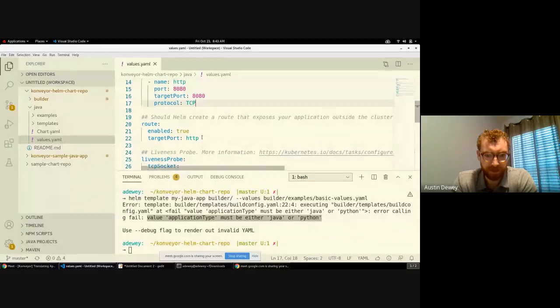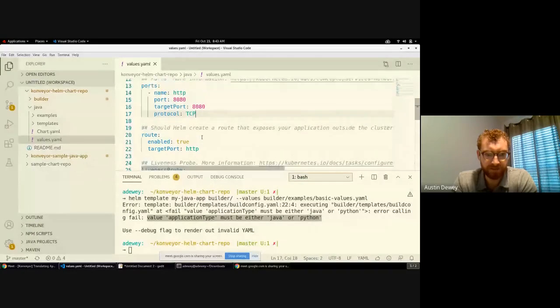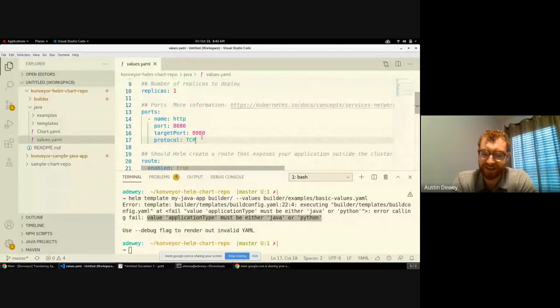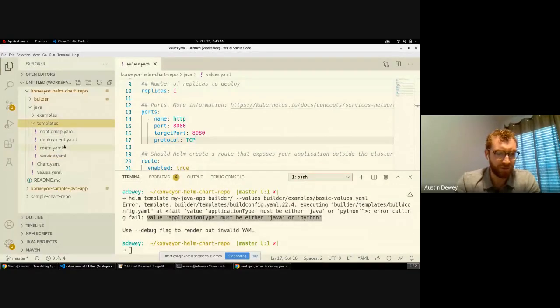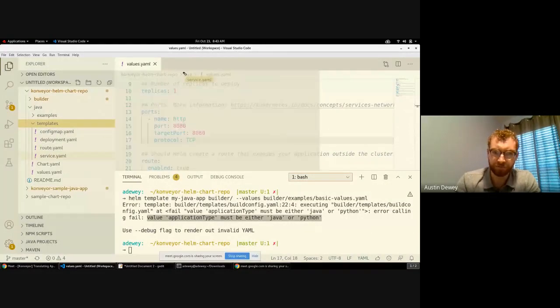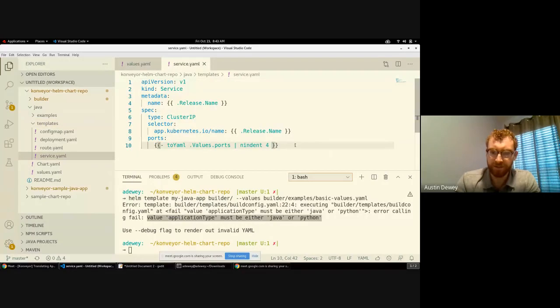One thing that I will say about designing a Helm chart: be very careful about not basically rewriting the Kubernetes stack. It's very easy to do that. Let's take ports as an example. What I'm doing with my ports is I'm just saying toYaml .Values.ports. Whatever the user provides there for my ports, that's what I am expanding here. It's very open-ended. It's very free form.